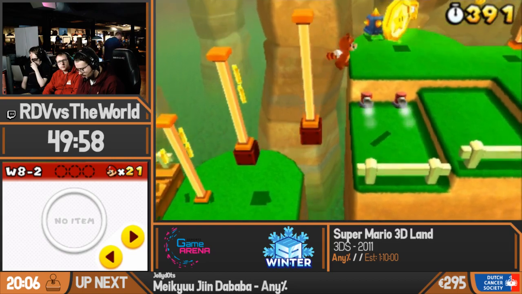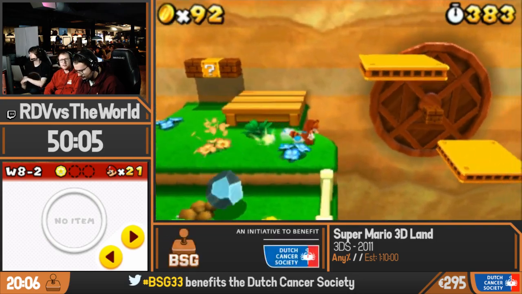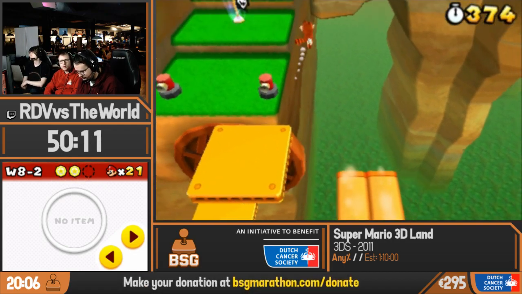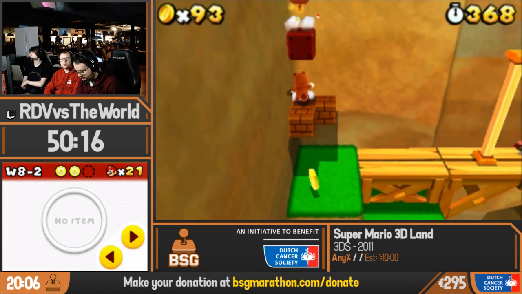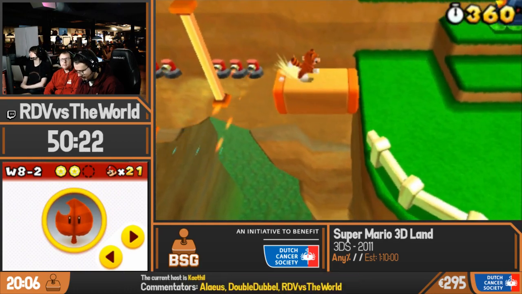Can I still make this? Yeah, let's go. More of this kind of skipping. Oh, yeah, it gives you a little bit of extra height. I believe what it mainly does is it gives you the speed of a twirl jump, but the height of a regular jump. Oh, dang. That's fine, I can land on here.